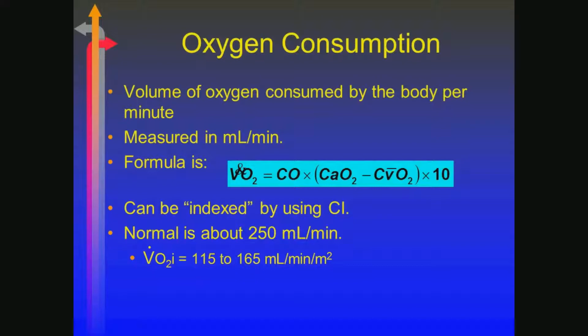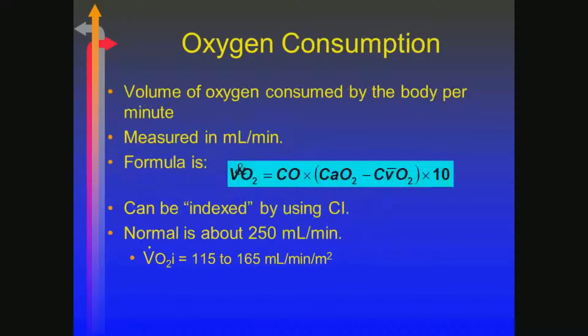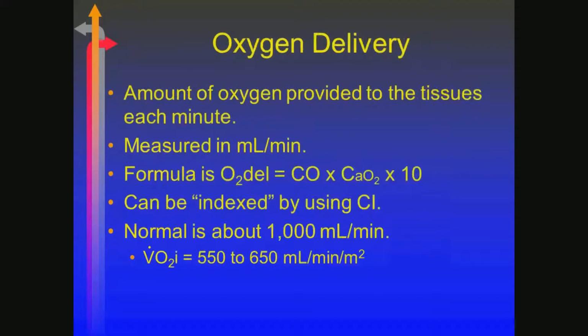You can also use this value in calculating oxygen content. If I know the content differences, I multiply by my cardiac output and can calculate the oxygen consumption. And I can index that value if I use cardiac index instead of cardiac output. This is the Fick equation. This is the gold standard for measuring cardiac output. By that I mean I would just rearrange that equation, measure oxygen consumption, measure the content difference, and calculate the cardiac output.